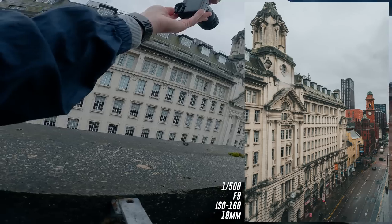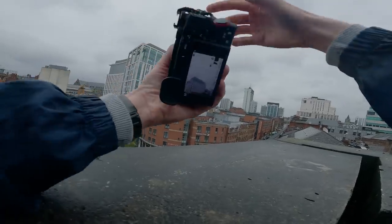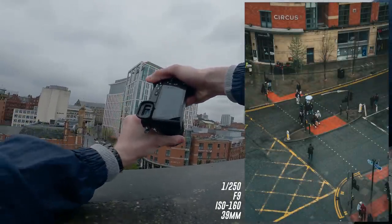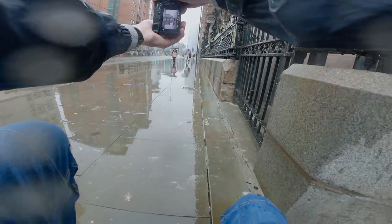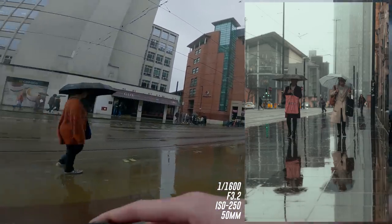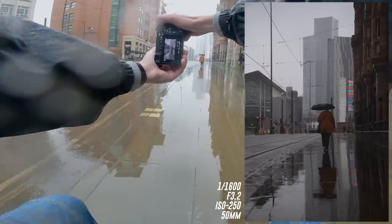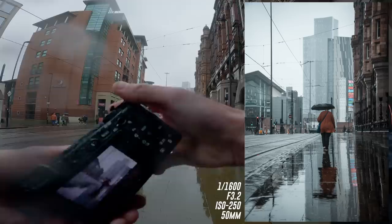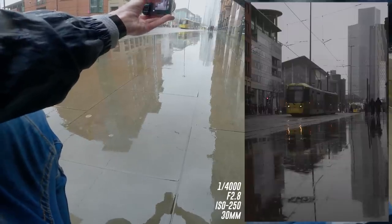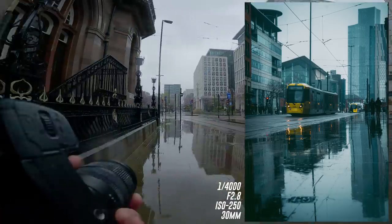I think that is looking pretty gnarly right there. We can also get a shot here — I'm going to wait for people to cross the road. That's a really cool street shot, a different kind of angle, different vibe. Look at the pavement here — we're getting a really cool reflection. I'm going to start off by getting a photo of these two people with the umbrellas, which is looking pretty good, but what will be even better is if we can get a tram with that reflection — then we'll be in business. Even getting this person on their own — wow, that looks so sick! Look at the mood on that shot, that is going to be a really cool edit. We've got a tram — let's go a bit further out, make sure to focus on the tram.